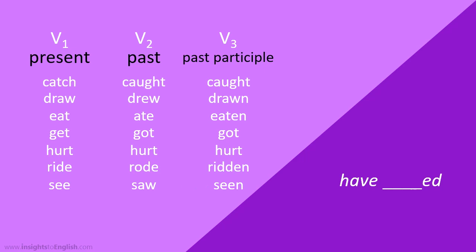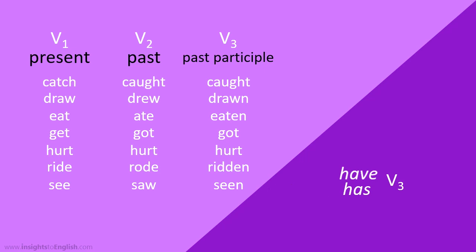So we just have to look at the list and find the third form? For irregular verbs. If it's not on the list, then it's a regular verb, which means we just put ed at the end? That's right. One more thing. We say I have, you have, and plurals have, but he, she, and it has. Very good. But that's enough about the form for now.